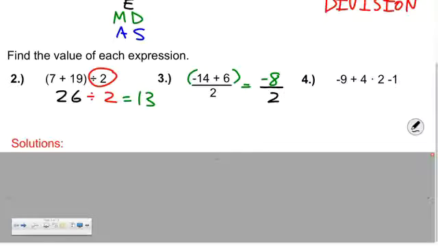Okay, so what's the final step, Rehan? You have to divide negative 8 divided by 2. And what's that going to be? Negative 4. And why'd you say negative 4? Because 8 is farther than 0. No, not because of that. Now we got to go back to if they're different signs, the quotient sign's going to be negative. If they're the same sign, the quotient sign will be positive. Okay? So when we take the division of same signs, positive, different signs, negative. That's why it's a negative 4. Do you understand? Are we good?